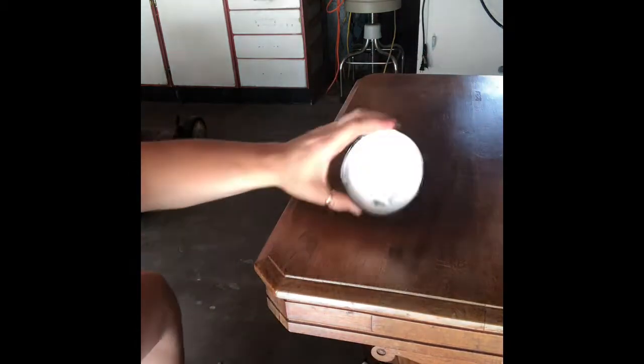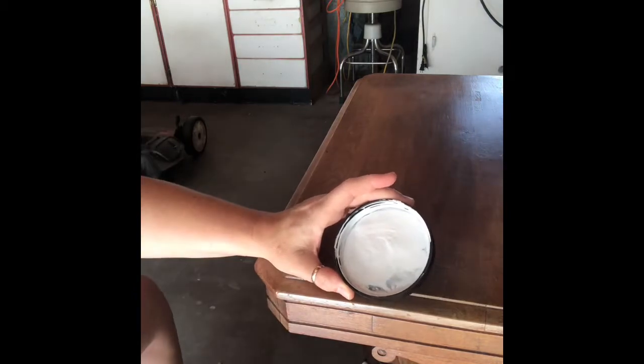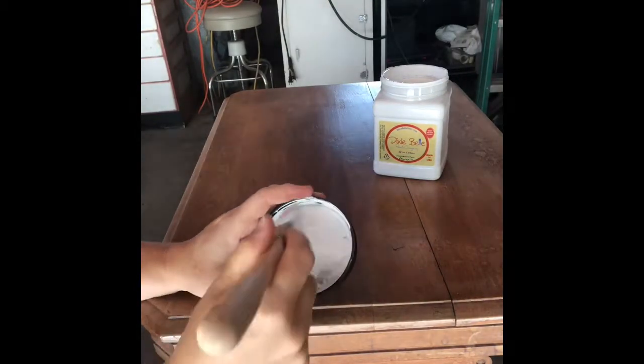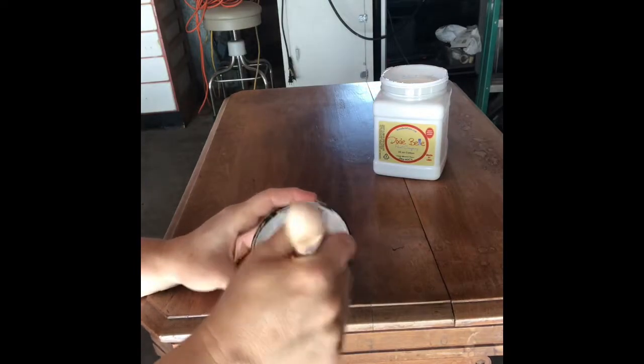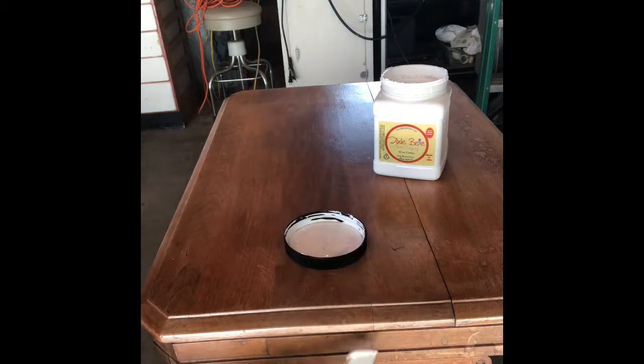So when I shake the paint up, there's always paint on the lid, and I always use what's in my lid. There's a lot of paint in this lid, and I'm not going to waste any paint. So I'm just going to start on the side here, not the corner, the side.